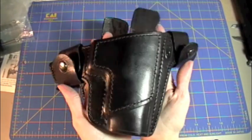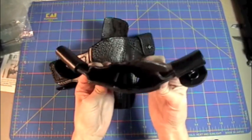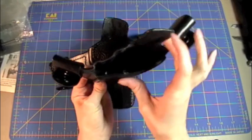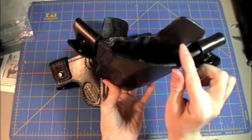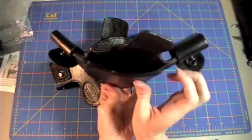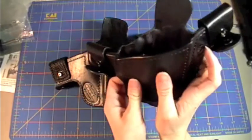Again, here showing the other simple cowhide reinforcement of the mouth here. You can see how it keeps it just a little bit more rigid. Makes this open part, or this front part of the holster, very rigid and very stiff for a nice solid holster.